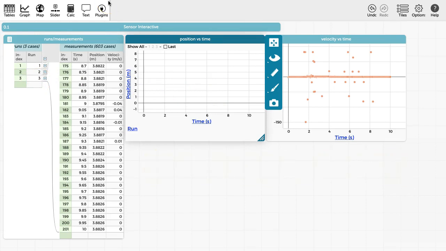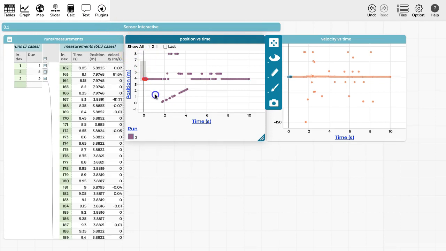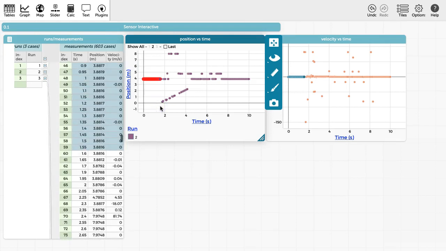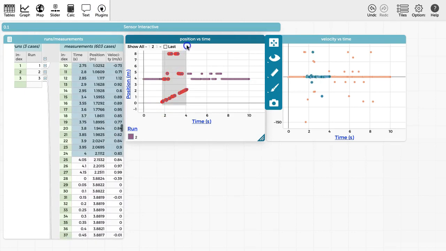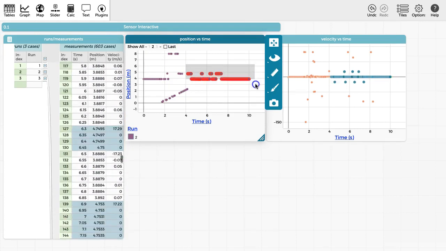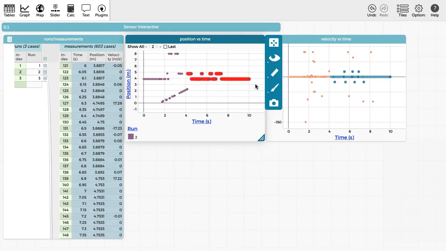Before temporarily removing or hiding additional data, make sure to discuss why some points might need to be removed. In this example, you could begin by asking students what's happening at the start of the run. The sensor is working, but not picking up useful information. In the middle part, the sensor is picking up a ball as it rolls away from a motion sensor. There is clearly also noise. The final horizontal-looking line could be the sensor picking up unnecessary data after the ball has finished its run.